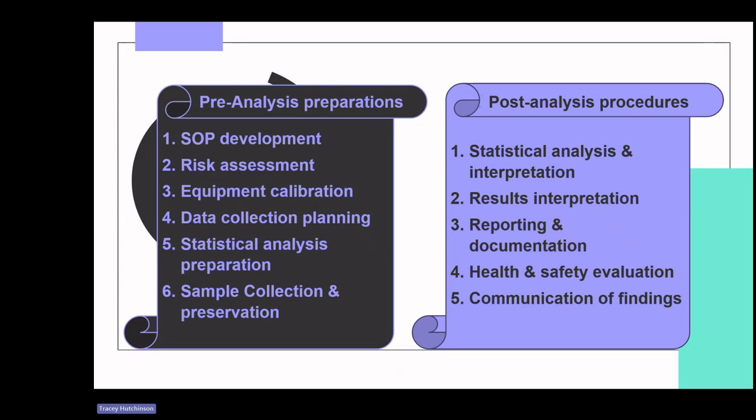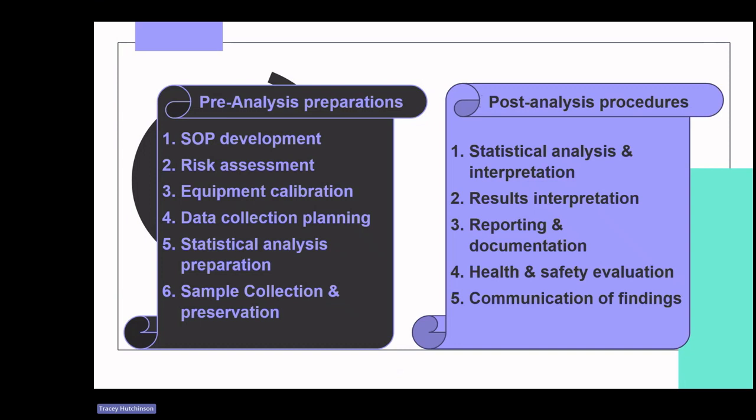Encourage critical thinking about observed variations, correlations, or anomalies, and relate findings to potential environmental implications. Emphasize the importance of thorough reporting and documentation of the analysis process, including any deviation from the SOPs, unexpected results, and challenges encountered. Highlight the significance of clear and concise documentation for regulatory compliance and future reference.